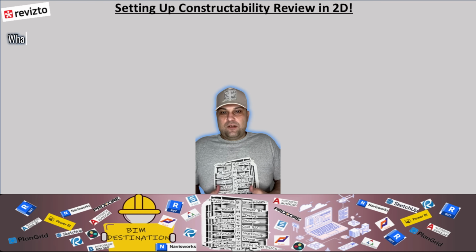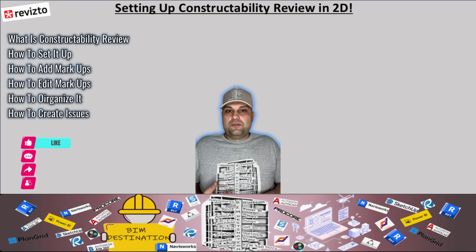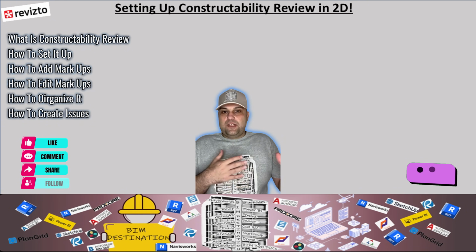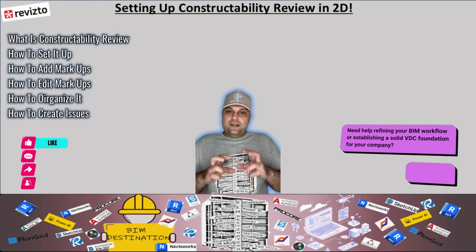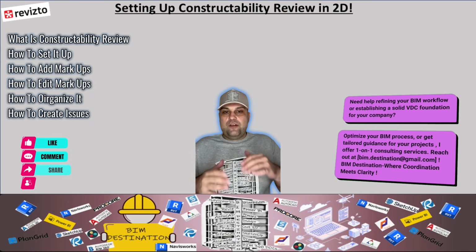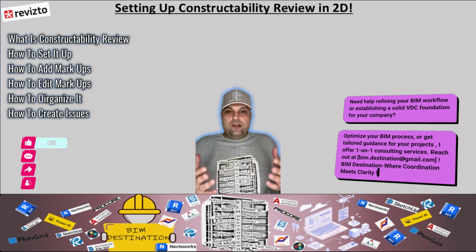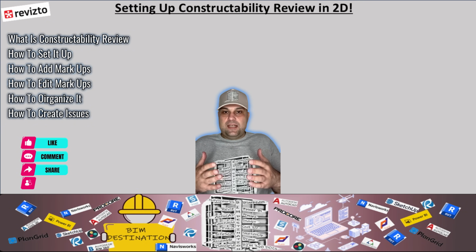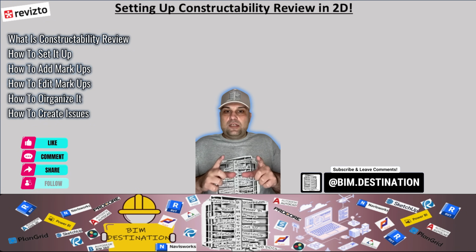In today's episode, Learning Revizto, I want to show you how to leverage Revizto to do constructability reviews. So you can basically bring the sheets into Revizto. You can create your, let's say, stamp for the constructability review category, and you can apply it to the different milestones. Let's say 50% DD, go to 100% DD, 50% CD, and you can do different ways to create a markup, save all of them in the 2D environment.